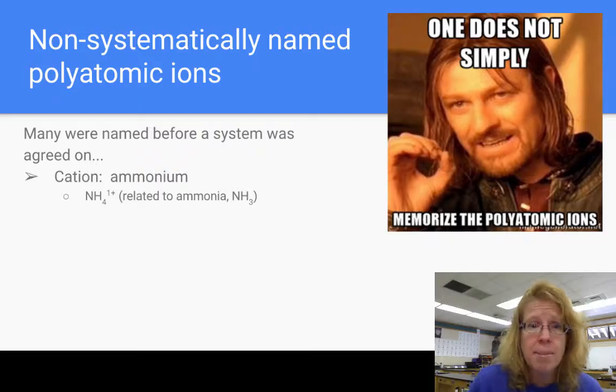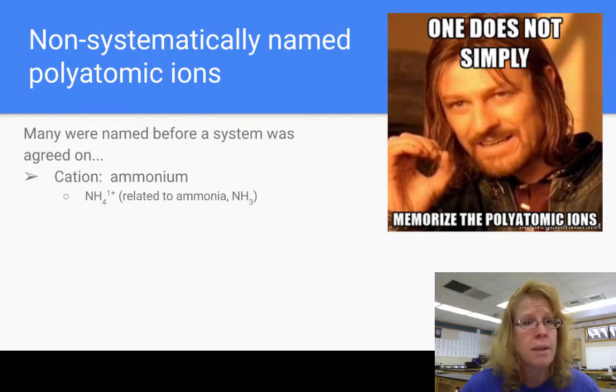Ammonium is related to the compound ammonia, and you may have heard of ammonia. It's really common in window cleaners, of all things, and they have a really similar form. So ammonium is that NH4 with a 1+ charge. So again, it's our only cation that we have to deal with. There's a couple others that are out there, but I didn't give them to you for this particular class.